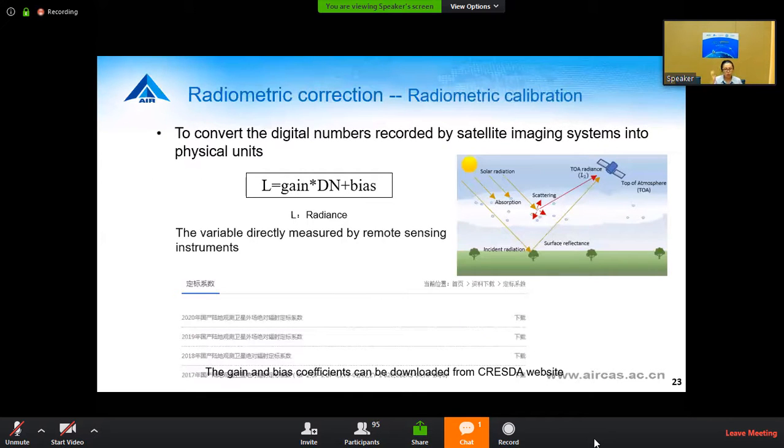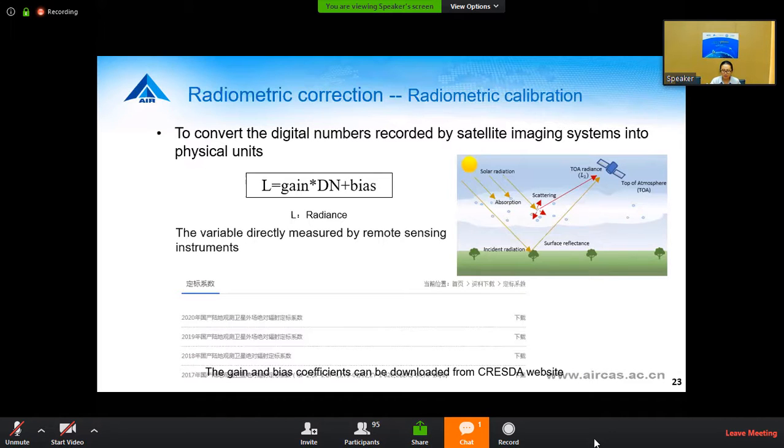To do the radiometric calibration, we need to use the gain and bias coefficients to convert the DN value to the radiance. And the radiance, if we look at this colored picture, is exactly what is captured by the satellites. The DN value is just a digital number, so it does not have any meaning.